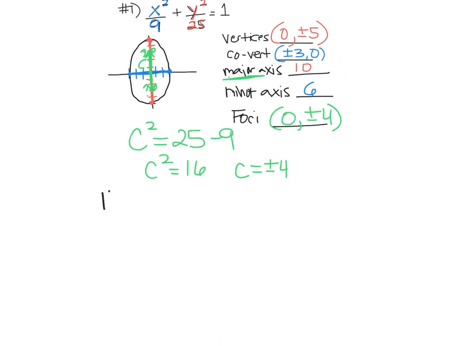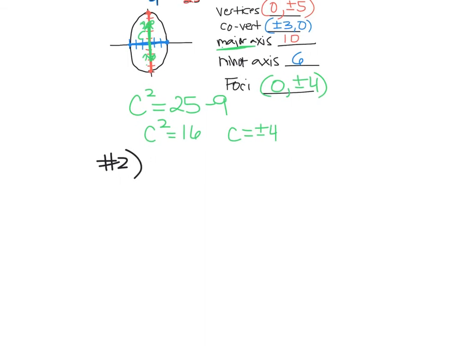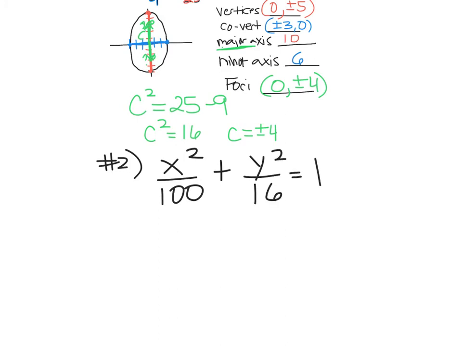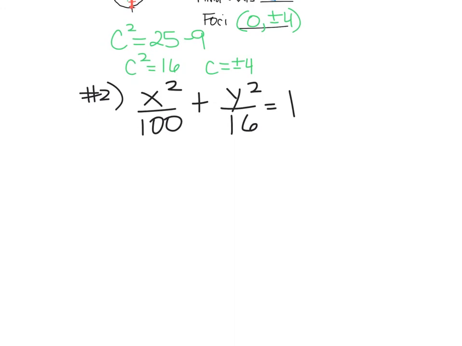If you don't need another one, you can fast forward, but I'm going to do another one going the other direction. So it's going to be longer going side to side. And our foci aren't going to turn out as nice this time. That's okay. All right, so let's go x squared over 100 plus y squared over 16 equals 1. Now, when I have you graph these or I ask you for these parts, I like to give you perfect squares so that you can graph it nice and easily, okay?